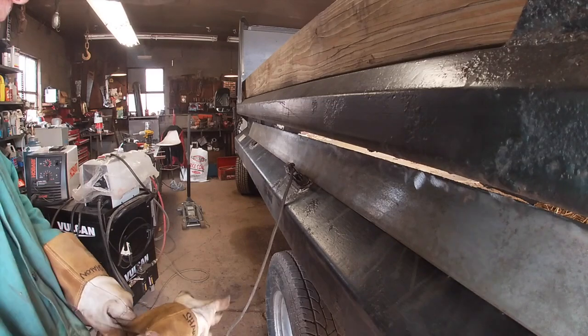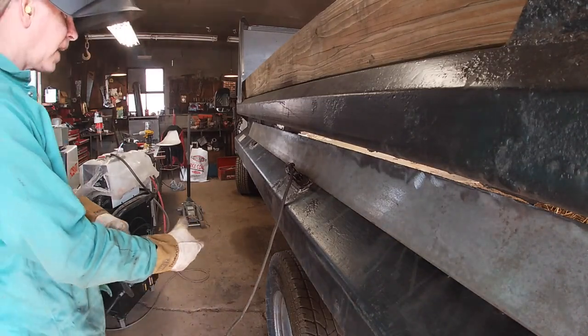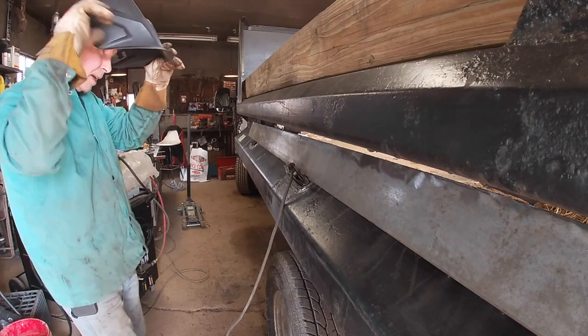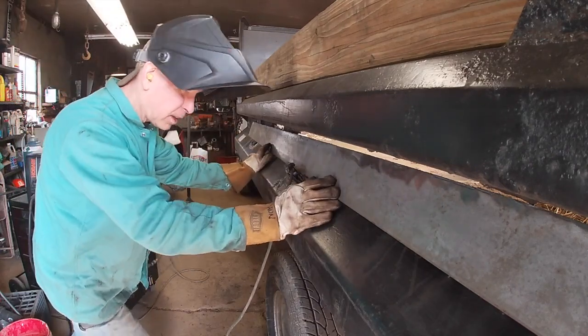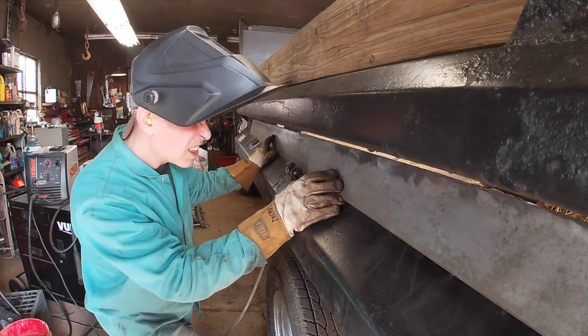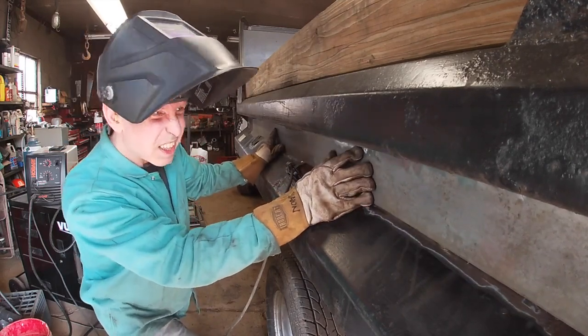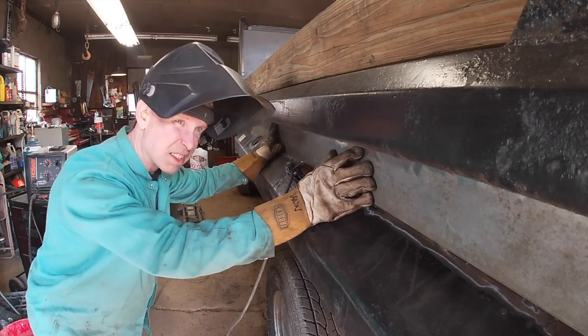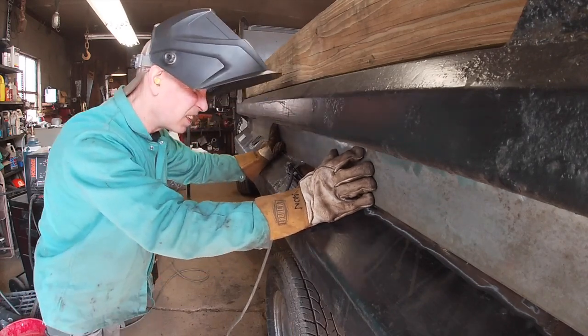Let's see how this panel fits. I kind of got it up in there, so let's see what we got. If it's okay and we're looking good, I'm going to weld it in. That looks awesome. I think we're set.